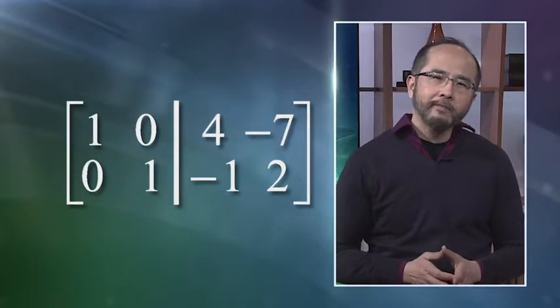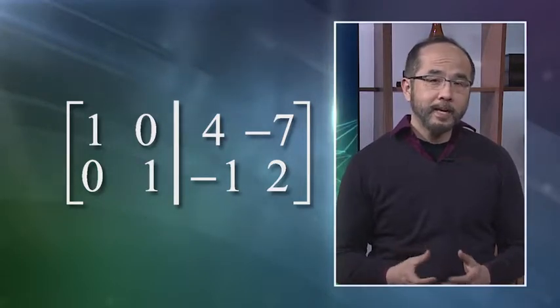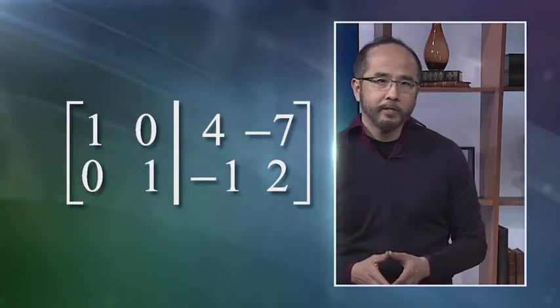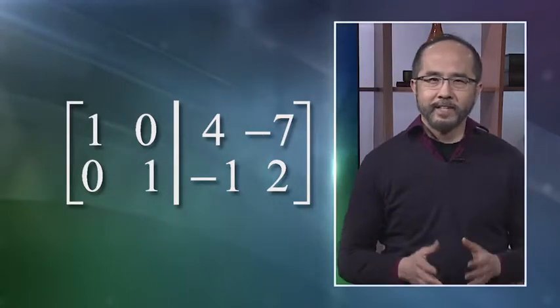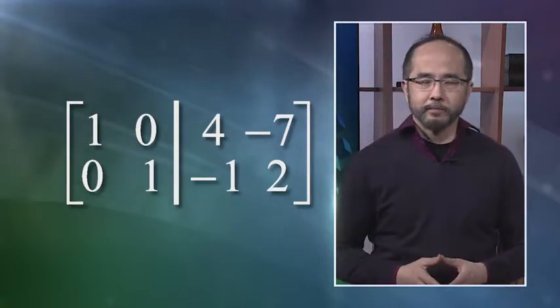Now we've gotten the left side to the identity. Therefore, the right side must be A inverse. And indeed, if you recall the 2 by 2 formula for inverses, it gives exactly this matrix as we verified in an earlier lecture. Now, inverting a 3 by 3 or an n by n with this method may be tedious, but the point is, if you've already programmed a computer to do Gaussian elimination, then computing inverses is easy.